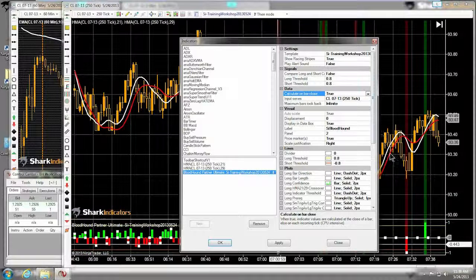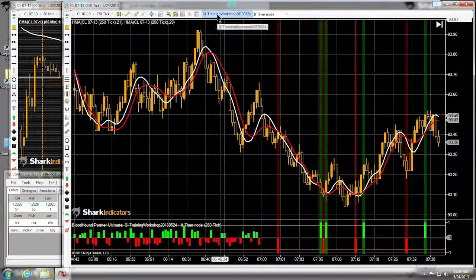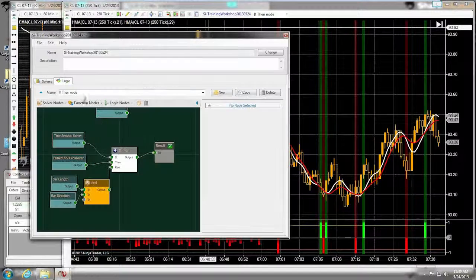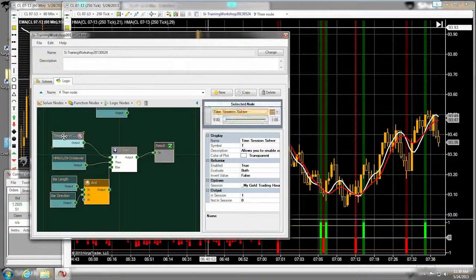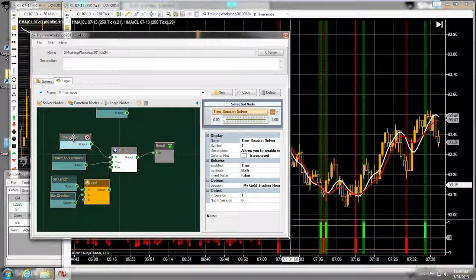So when you have this set to false, then this time session solver would work up to the very last incoming tick, for the stop time set in your session template.